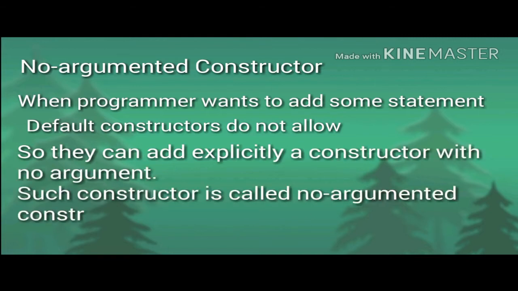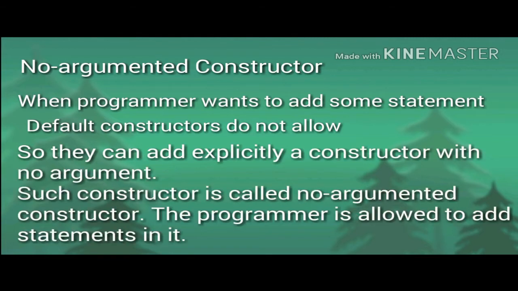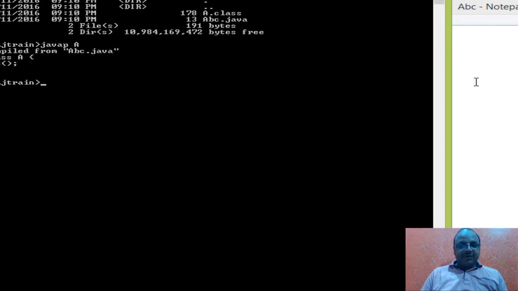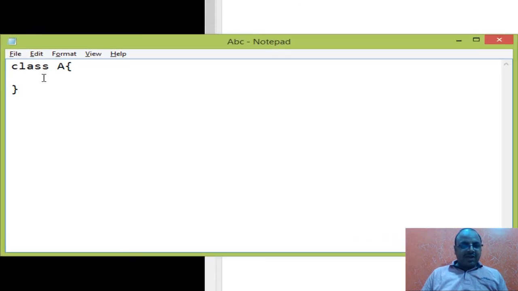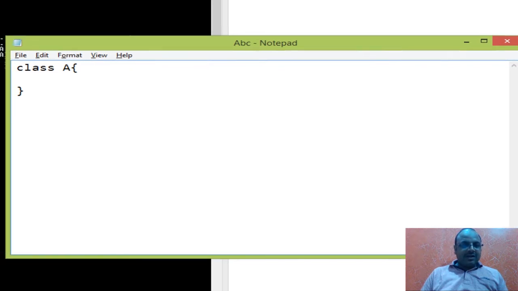In such a situation the programmer adds a constructor with no argument and then can add any number of statements. Such constructors look like the default constructor, but they are no-argument constructors. So if we give a constructor, okay, otherwise a constructor will be given by the compiler at the time of compilation.